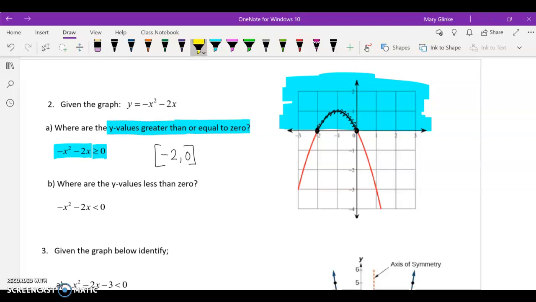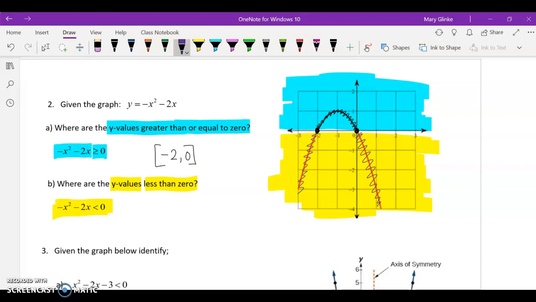For this next one, we're looking for where our graph has y values that are less than 0. So in the future, I'll just give you this equation saying, take this function and tell me where the y values are less than 0. So we're looking for the parts that are on this bottom half of the graph. So what I'm going to do here is identify the chunks. There are two separate pieces here where your y values are less than 0.